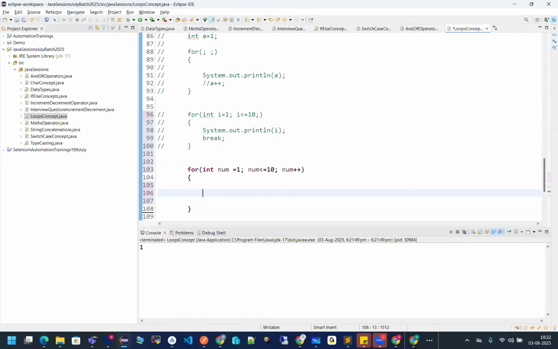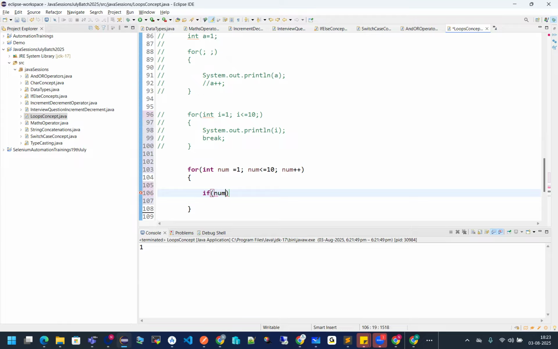Now, why am I writing this even-odd in front of you? You can do this on your own also. But I am trying to tell you why: I am going to use an if condition inside my for loop. So that's a nested if in my for loop. That was a nested if in the case of my while loop. Now, what is the condition?